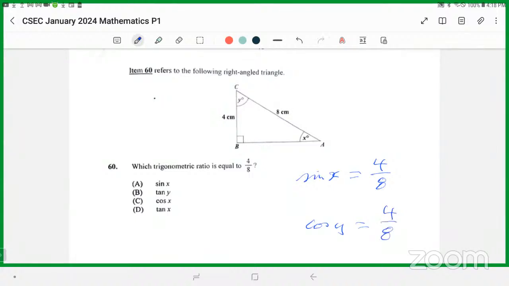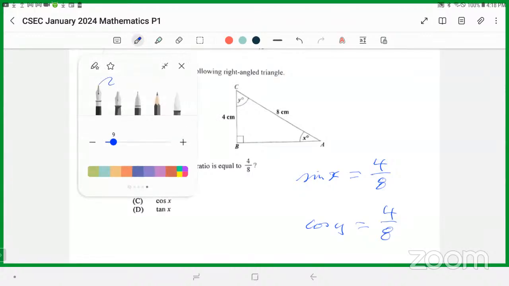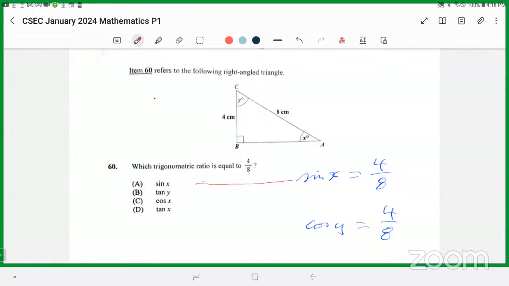Which one of them is there? This one is there, the sine one is there. So that is the answer. And remember, another exam might have the answer cos of y. Same diagram, same everything, but the answer might be the cos of y on another exam. So don't go swatting answers. You have to understand what it is.